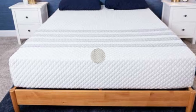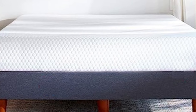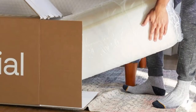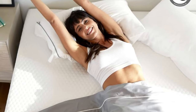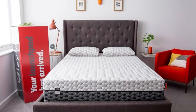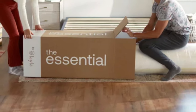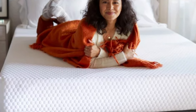Number 3. The Layla Essential is a wallet-friendly all-foam model constructed with balanced comfort in mind. The medium-firm (6) feel and gentle contouring should appeal to a wide range of people across different sleep positions and body types. An open-cell top layer also promotes breathability near the surface to help you stay cool. The Essential earned favorable ratings from the vast majority of the testing team — a rare feat for a mattress this affordable. Side sleepers between 130 and 230 pounds were particularly impressed, as were back and stomach sleepers below 130 pounds. Stomach sleepers over 230 pounds were the only testers who assigned negative ratings, complaining of inadequate support and too much sink.